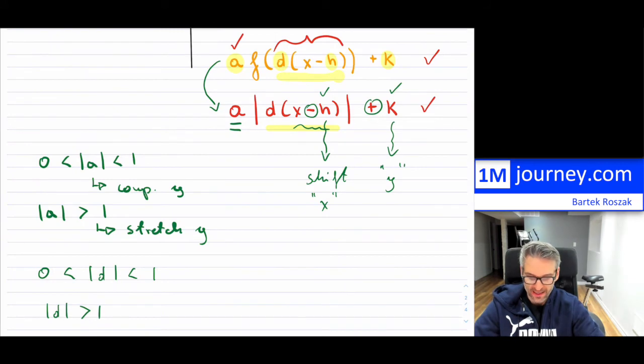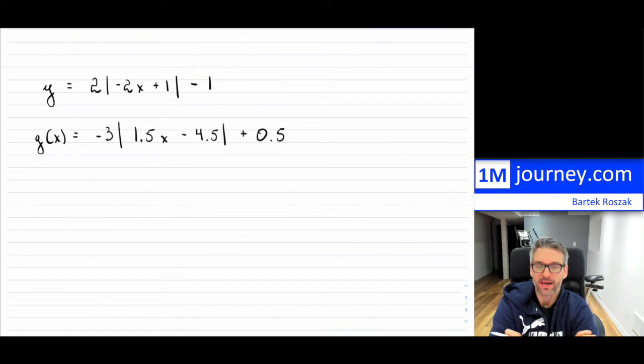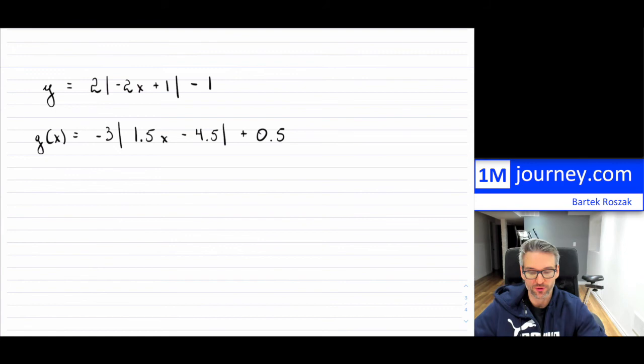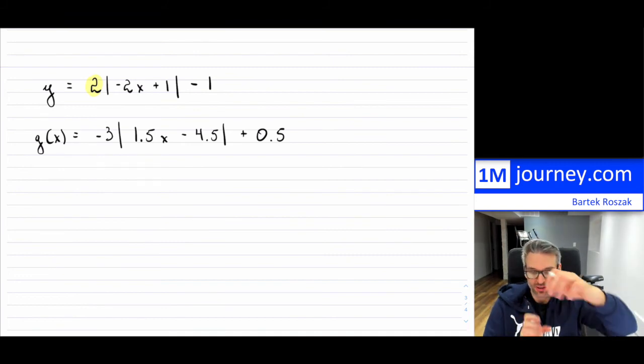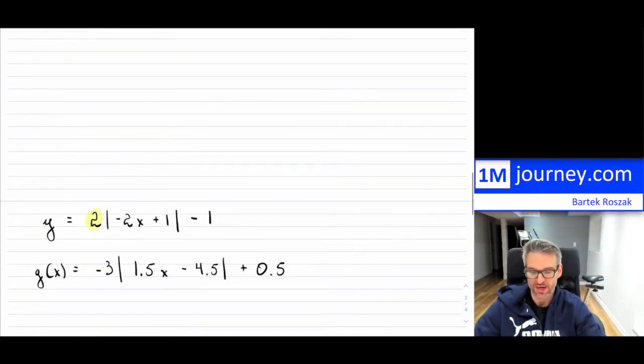And for examples, I have 2 examples within here. So now we can think back: what would happen if we graph this out? We can go back and think, well, this is your A, so it's 2. So what did we say? Well, if it's greater than 1, so this is your A talking, then it's almost like you have a stretch in the Y, right? So that's what we would expect to happen.